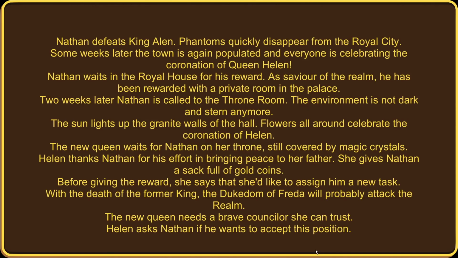Helen thanks Nathan for his effort in bringing peace to her father. She gives Nathan a sack full of gold coins. Before giving the reward, she says that she'd like to assign him a new task. With the death of the former king, the dukedom of Freyda will probably attack the realm. The new queen needs a brave counselor she can trust. Helen asks Nathan if he wants to accept this position.